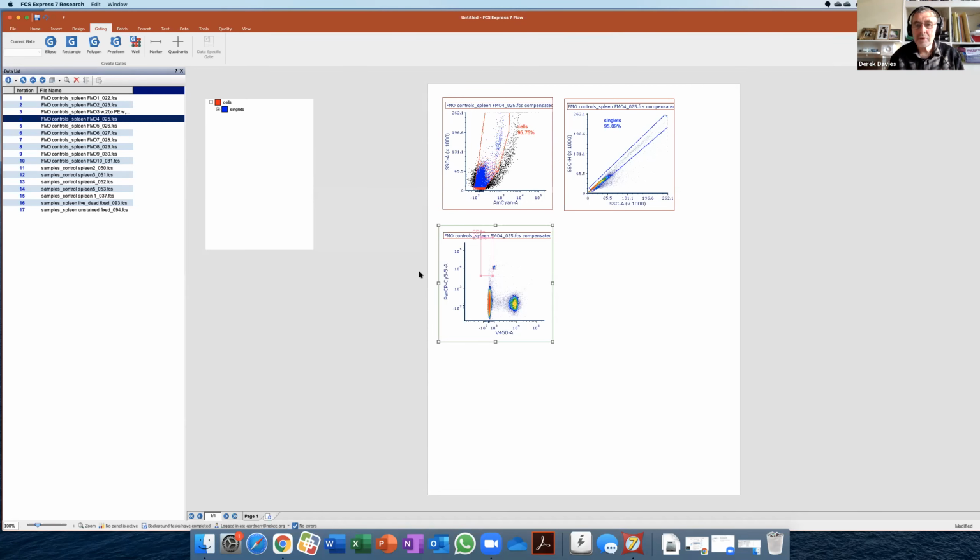So the FMO is an extremely important control in multicolor staining, especially where, as we've seen, if you've got obvious positives and negatives, you may not need them. But if you've got that continuous expression that we quite often see, especially with those sort of markers that are modulated during expression, then an FMO is very important. Exactly. Thanks, Derek. I forgot to mention that, and that's probably the most important point in using the FMO, is that we're accounting for all of the spillover from all of the other fluorochromes that will increase the spread. So notice that there is a lot of spread here.